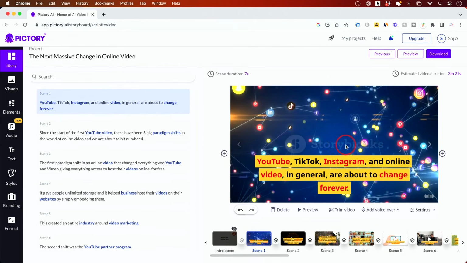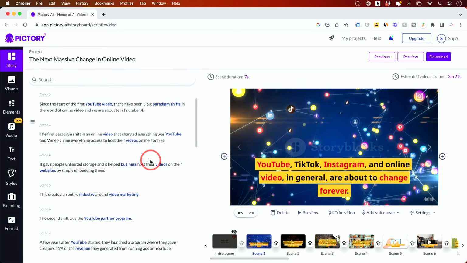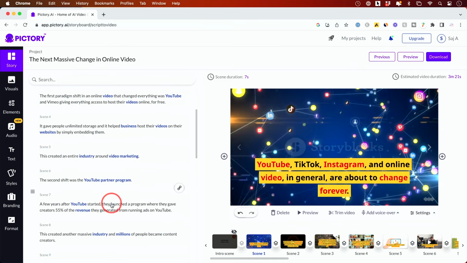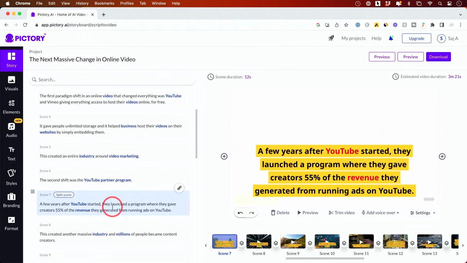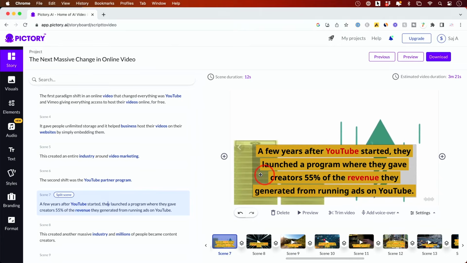Now, what you could do next is you could go to the left side and you could make any changes to your text. So right now, everything is editable. So if I wanted to make any changes, maybe I made a mistake, I could go ahead and type in anything here by just double clicking the text and making any changes. I could delete things. I could type new words. and everything will be updated here.